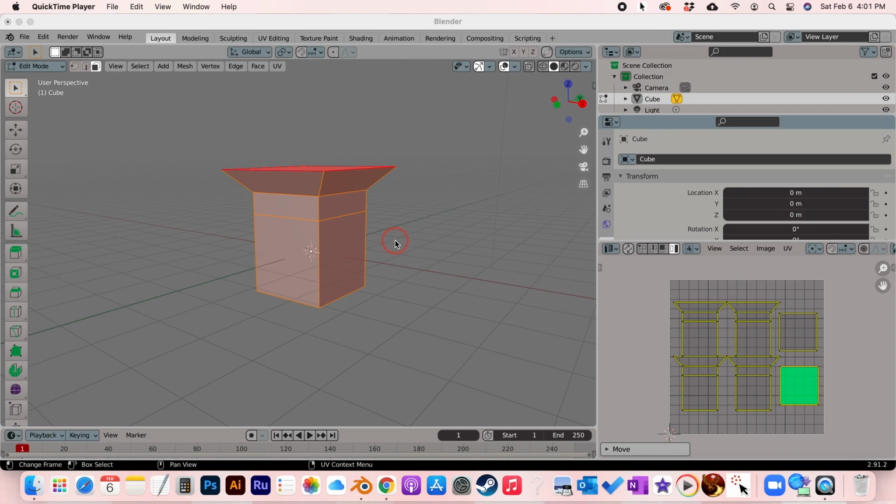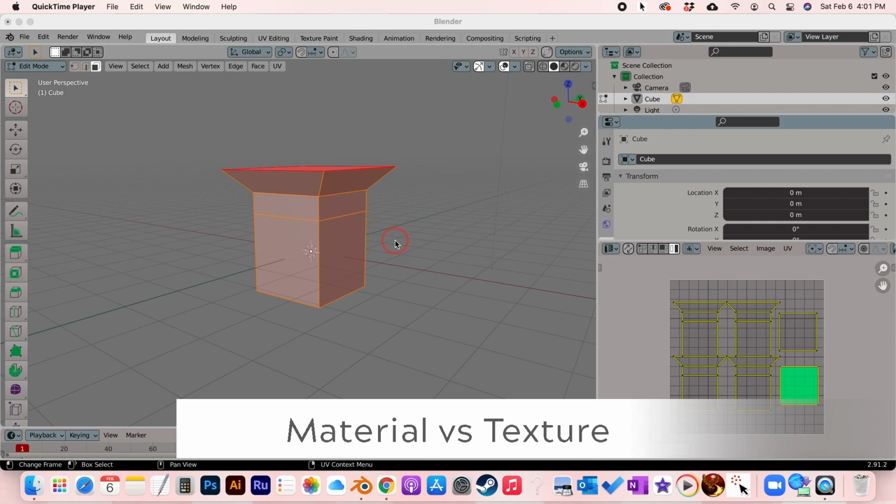First of all, in order to achieve a mesh object which can be textured in Second Life, there must be something called a material, along with any texture image you might want to bring into Blender or add later in a program like Photoshop or GIMP. So, what is the difference between a material and a texture in Blender? Some of you might already know this. Those new to Blender might find it helpful to know.